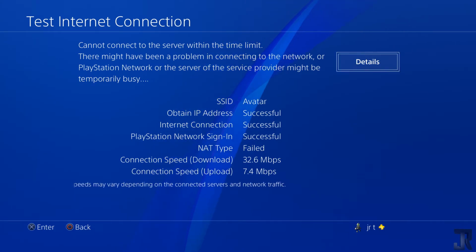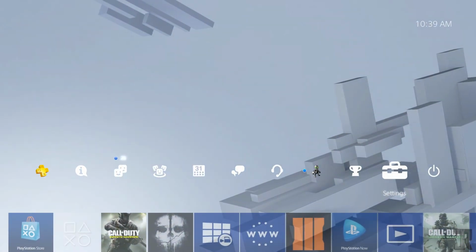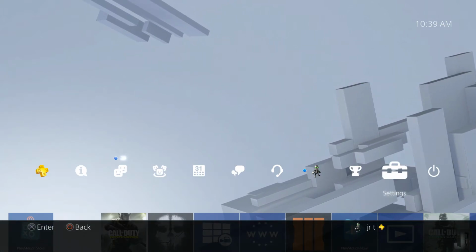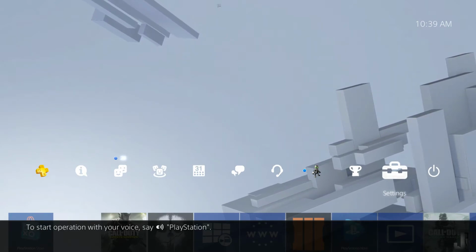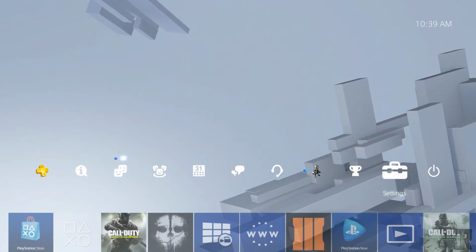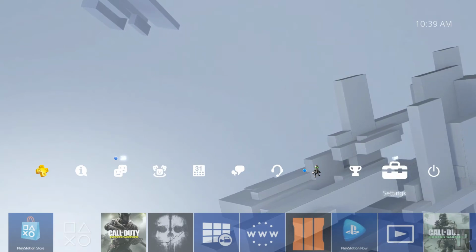If anything else fails at this point, whether it's the IP address, internet connection, or PlayStation Network sign-in, that means something went wrong with your IP address. If any of those things failed, that just means that you mixed the numbers up somewhere, you didn't input the correct numbers, whether it's the PlayStation's first three sections, or you just put in the wrong router IP address, or you mixed the PlayStation IP address with the router IP address. Something went wrong with that, and that's easily fixable.